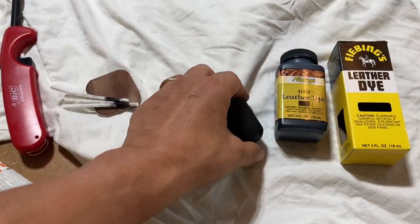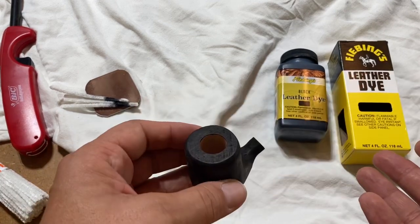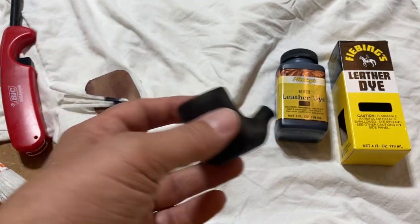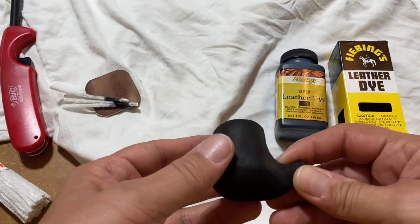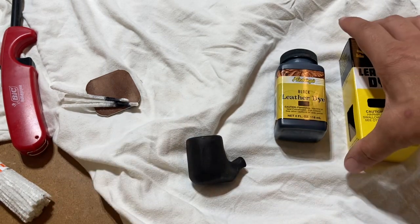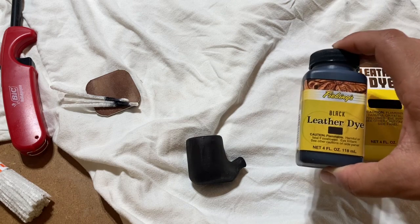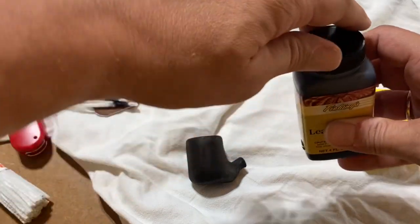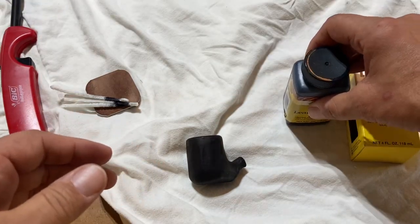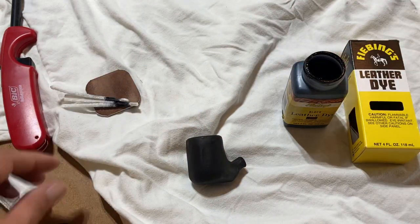Okay, so I have to admit I got a little excited and went ahead and started the dyeing process before I was able to get my camera set up. So I've done several coats of this already. I'm going to do another coat here for the sake of the video. But really just got some of the leather dye. I don't know if it's Fibings or Phoebings, but this seems to be the stuff that everybody is recommending that you use, as used for dyeing leather and can be used for dyeing wood as well.